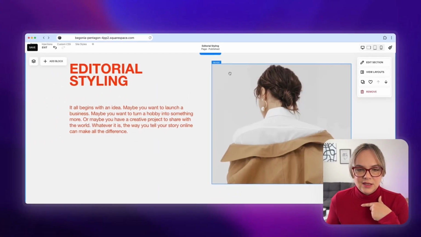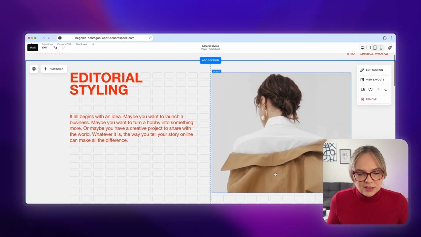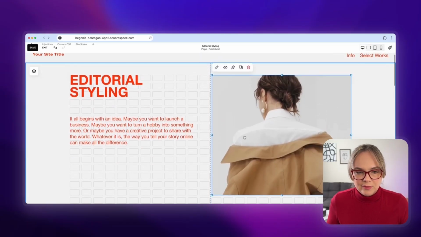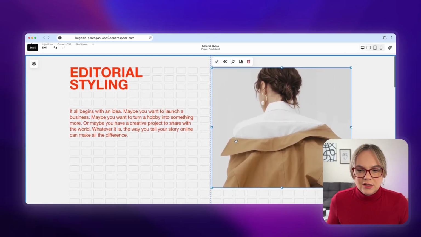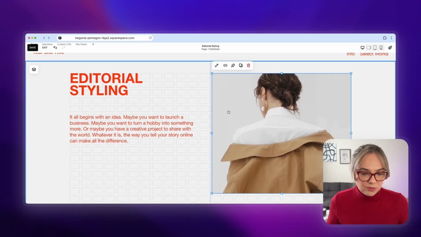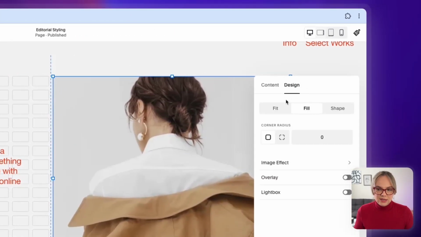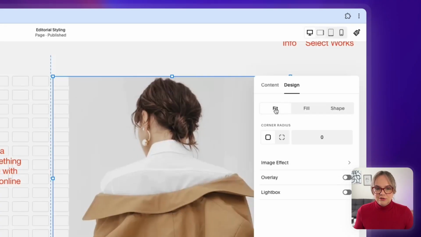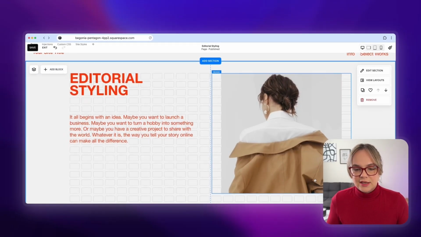But you can see that here, if I press G, it's going to show me the grid. The grid doesn't really allow for square images. So no matter what I do, no matter how much I tweak the grid, the image is not going to be strictly square. So here's another workaround. Go into the design and change it into fit. So right now I see the actual size of the image and it's square.